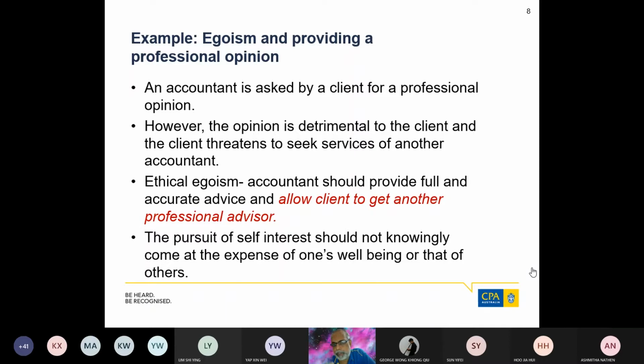Okay, this type of answers you can keep for when you're working next time. You deal with your majikan, your employer. But for now, you're a student. So if something is very clearly unethical, in conflict with your ethical standards, your code of ethics, your financial reporting standards, your tax code, or the Companies Act 2016, definitely you should not proceed with that course of action. I hope I made it very clear.